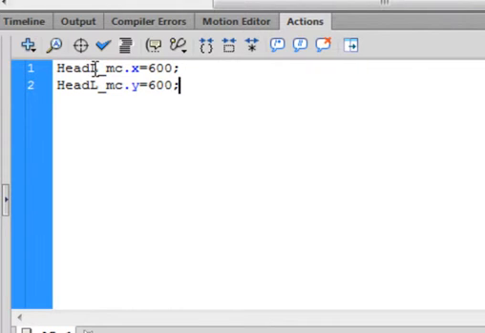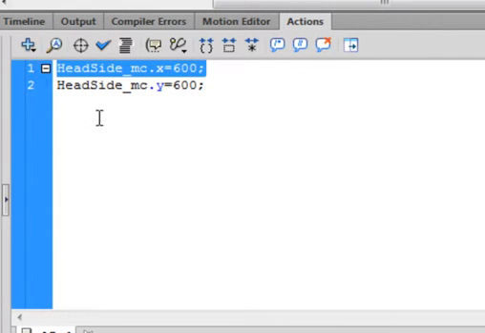Now, type this code. We call this head, H-E-A-D, side, S-I-D-E, underscore MC. Copy that, paste it in. So you should have this: head side underscore MC period X, X turns blue, equals 600, semicolon.